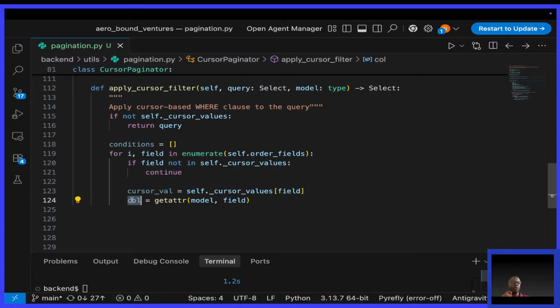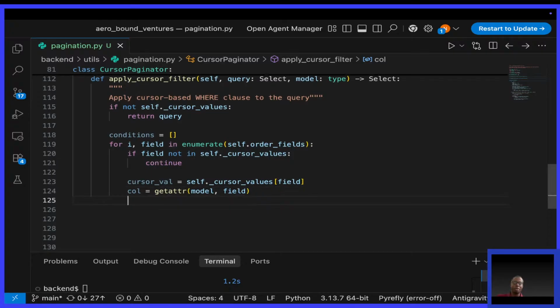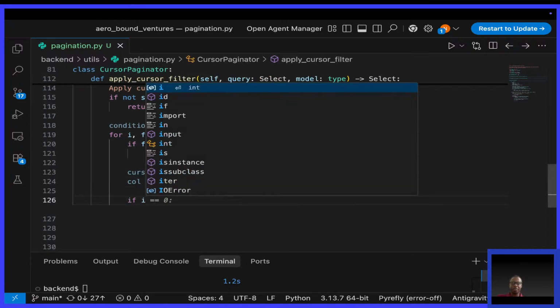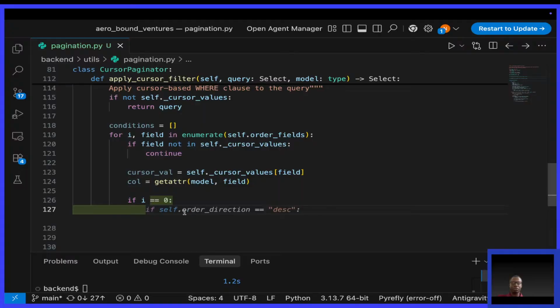So now we need to handle two fields: the primary field and the secondary field. I told you that in the order fields we're going to have two fields, created at and ID. The primary field, which is the first field you sort by, will be at index 0. So I check if i equals 0, then I check the order direction.